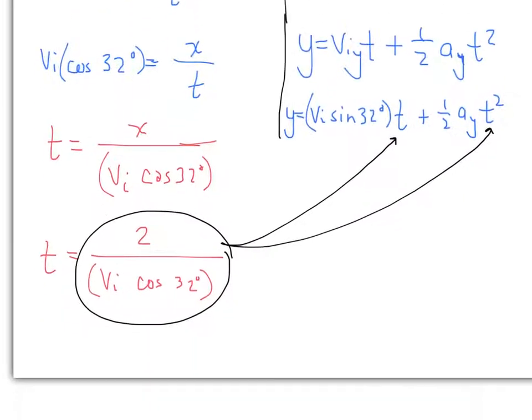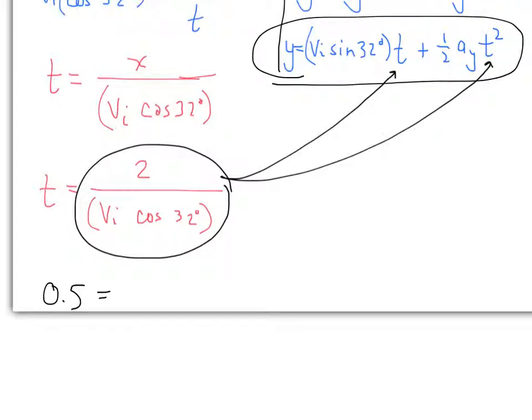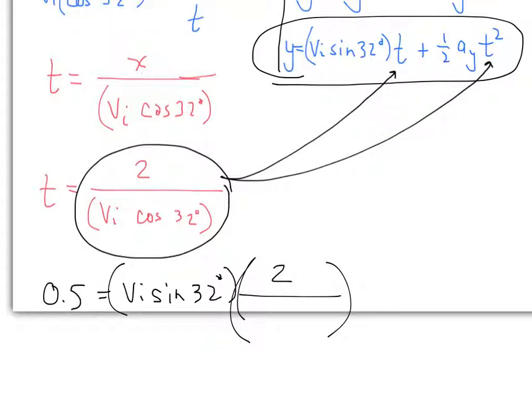When I substitute this in over here, I'll write it down here at the bottom in black. What was the value for y that we started with? What was the height of the waterfall? Ian? Yeah, 0.5 meter. So 0.5. And I'm literally rewriting this equation down at the bottom with the substitutions in place. Now it's VI sine 32 times, and I'm putting this big parentheses here because this parentheses represents time. I know the expression for time is right here, so I can take this whole thing and plug it in right there, times 2 over VI cos 32.